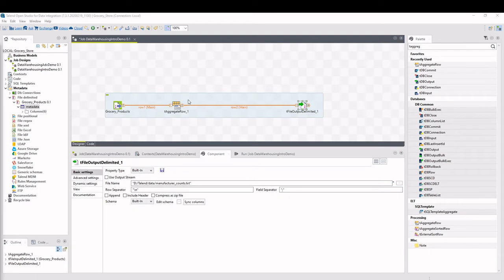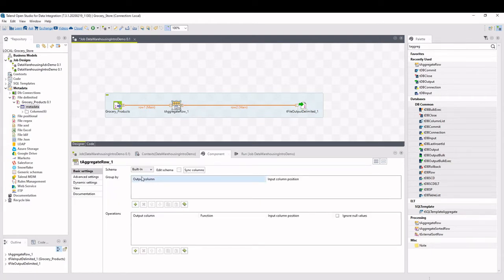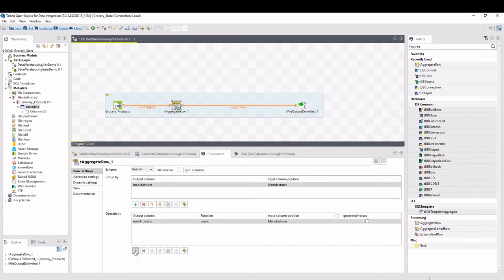And now we can connect our input to our output. We can group by the inputs manufacturer column and set that as the manufacturer output column. And then we can do the operation for num products we can count distinct product names per manufacturer.